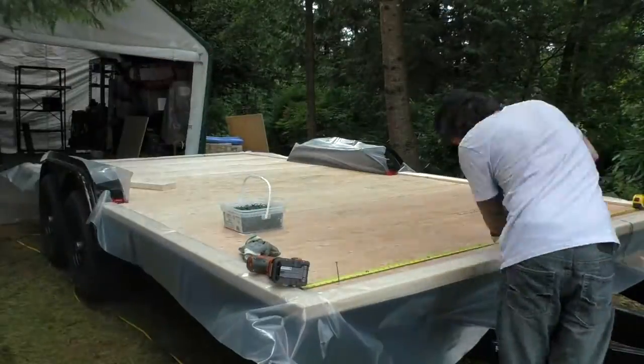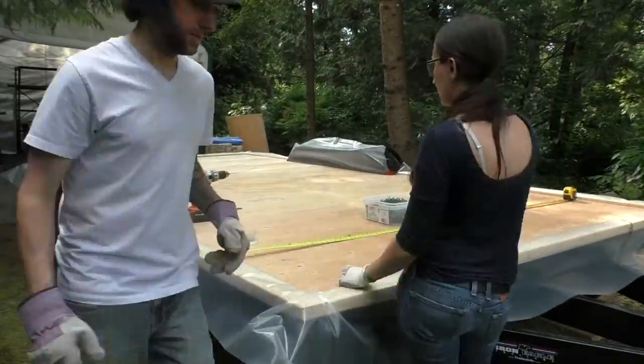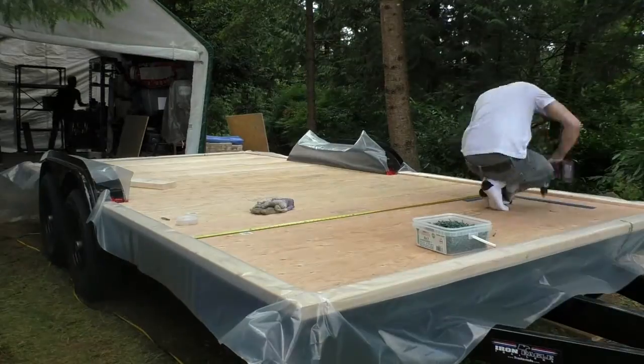Finally, it was time to get screwing. We used 3-inch deck screws to fasten down the subfloor sheathing. Sean drilled pilot holes and I followed along with the screws. Here, we learned how valuable a tool belt would be.